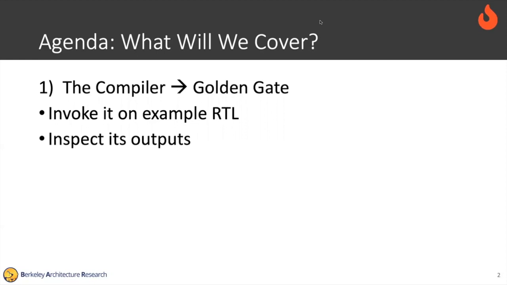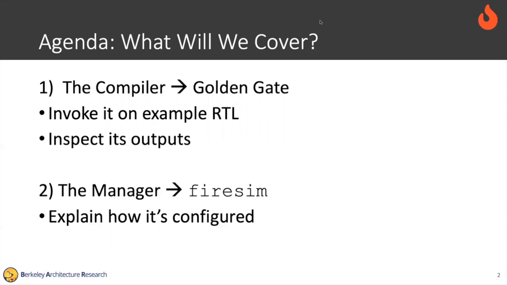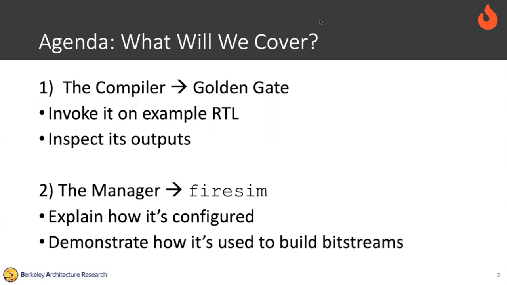We're going to look at what FireSim is doing underneath the hood so that it can actually run something on the FPGA, but also interact with it on the host. And then we're also going to talk about the manager itself. FireSim uses this command to manage the simulation, both to build things like you did this morning, as well as to run them. So we're going to talk a little bit about the configuration system, about how you actually make this command do what you want it to do. And then finally, about what you did this morning, we're going to talk a little bit about building bitstreams.